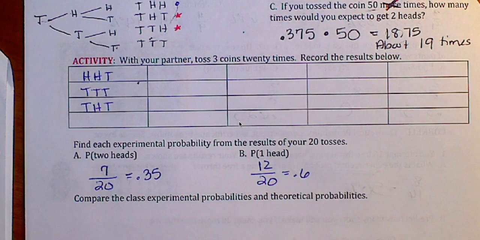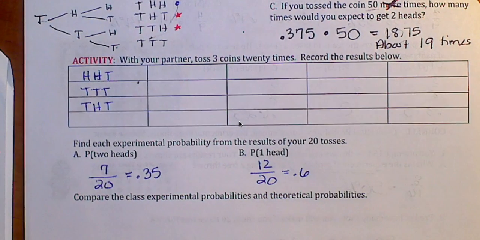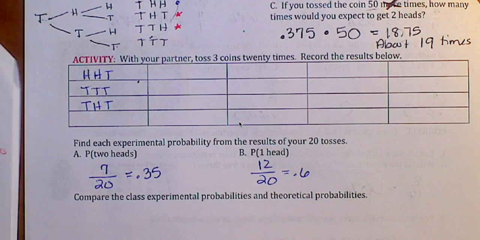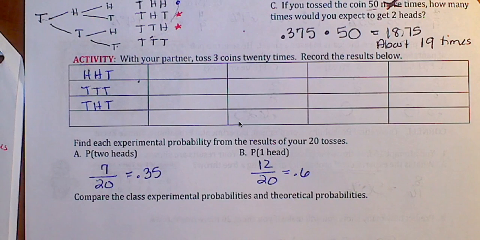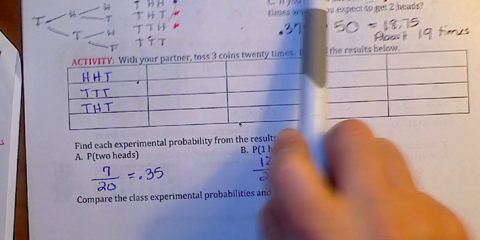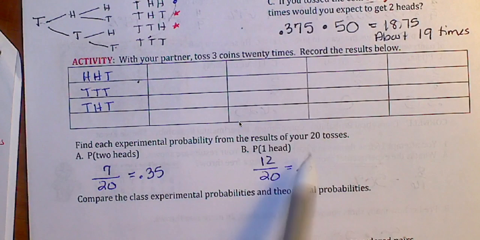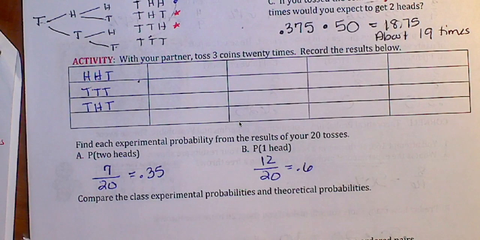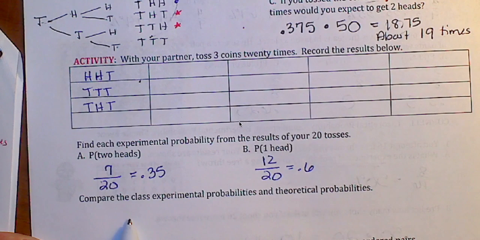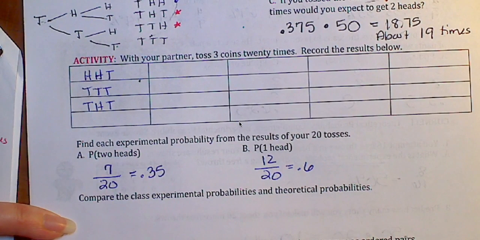All right. And they're not different wrong. They're different just because all of the experiments will run differently, of course. Now, when you compare your probabilities to these probabilities, they may be close or they may not be close, like these two. But if we were to add the entire class up, so if everybody wrote on the board or we raise your hand and we add them together.